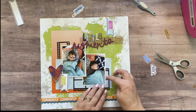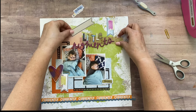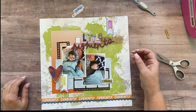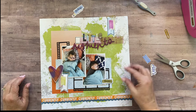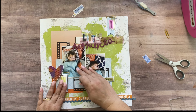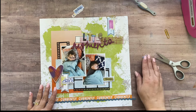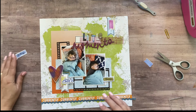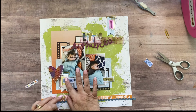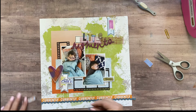I think I am gonna put another little cluster down here. Let me make sure that I'm not gonna use this. Oh, that might look really good. Okay, I'm gonna put another little cluster down here. I think I'm gonna put Time to Chill right there. Or Recharge, let's see how that looks. Nope, I like Time to Chill.